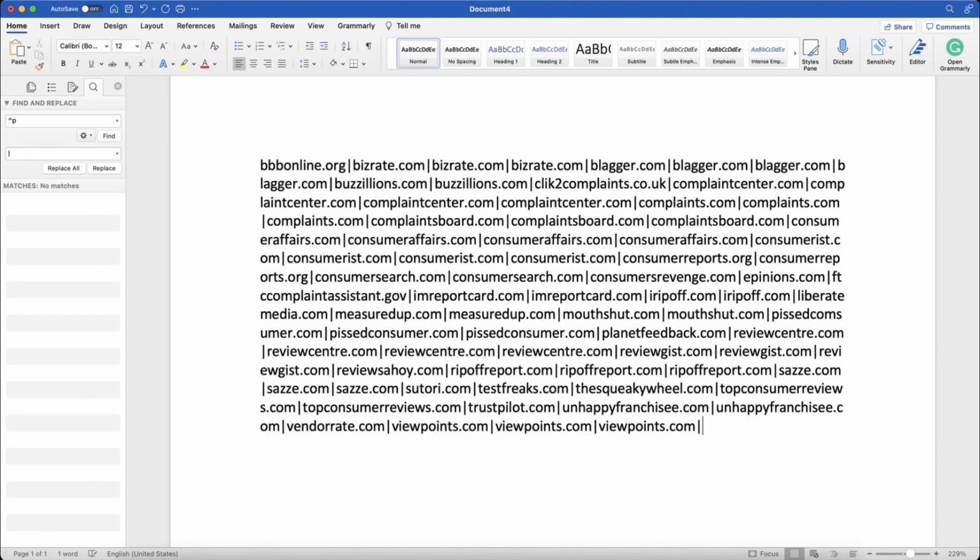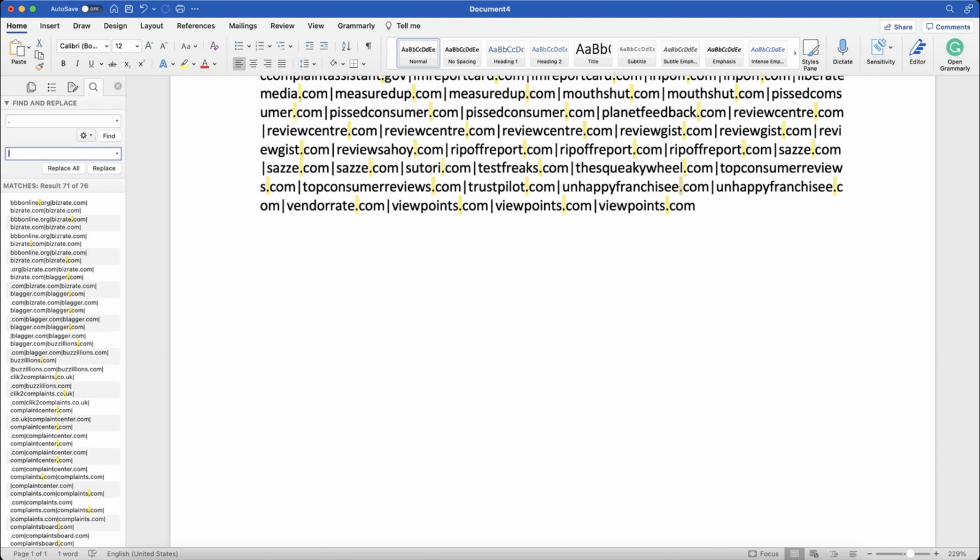If I put this into a field and said matches regex, it would actually match all sources, because this makes it just like a wildcard. So you always want to make sure you remove that. I could also look for all of the periods. Let's try that again, and replace it with a backslash period and replace all.